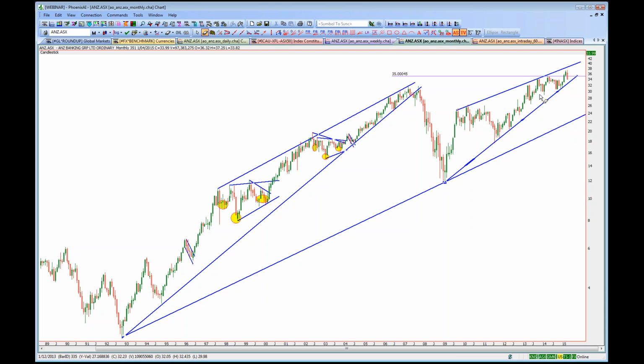Just remember the last rising wedge it had was this one here. And what happened after that? We're sort of almost repeating itself at the moment. So all it's telling us is we're now near the bottom end of the rising wedge. Is it going to break up or is it going to bounce off it?